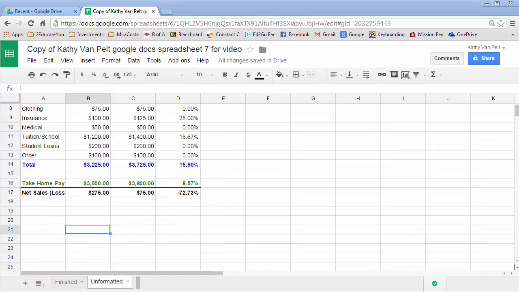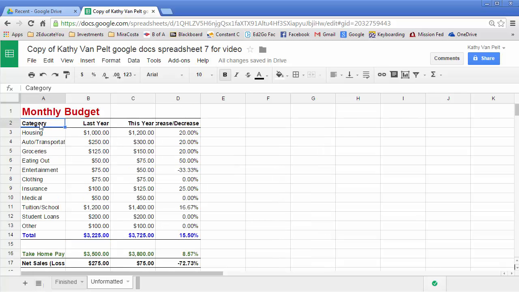Now I'm going to show you how to make a chart. To make a chart, you select the data that you would like to chart, then you click Insert Chart on the toolbar and choose your chart. The range for the chart is A2 through C13. You can drag down in a diagonal manner.